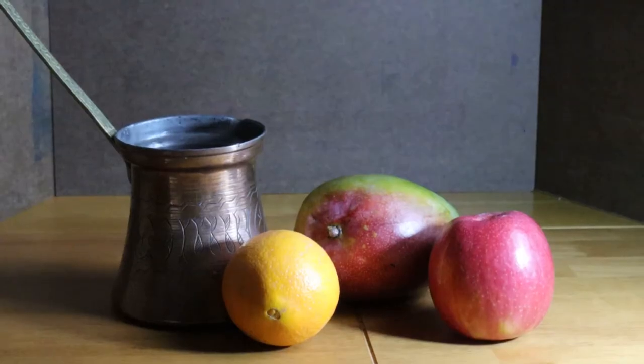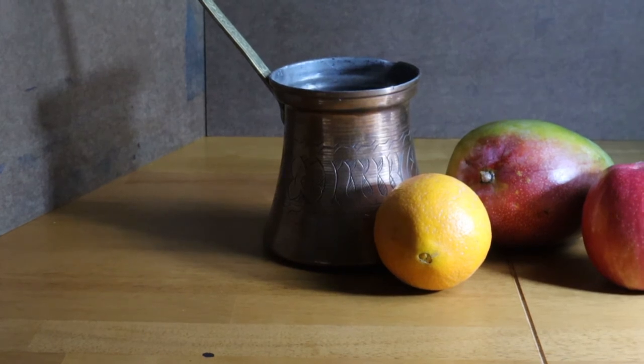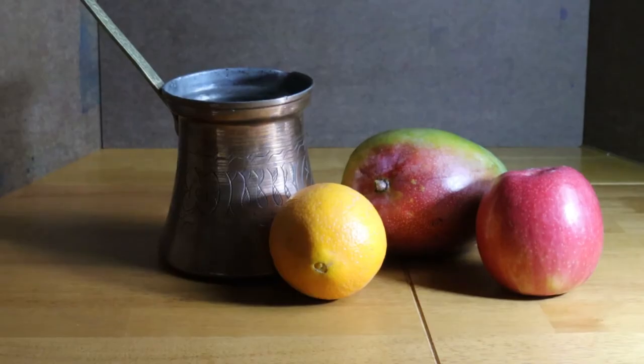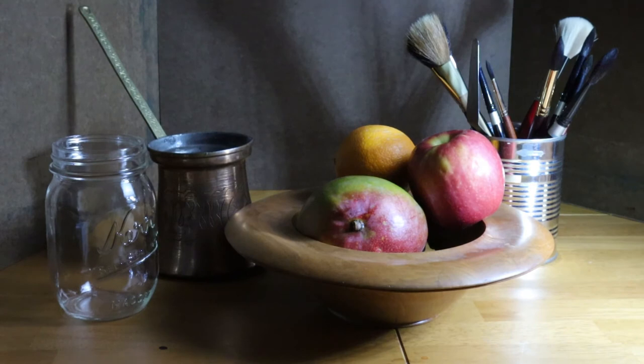If you place additional items in your frame, you want to make sure those objects don't leave the frame right at the corner. As you can see, the handle on this copper pot leaves at an awkward place right at the corner, and you typically want to avoid that. There's nothing wrong with having objects outside the frame, but you need to balance them within the frame and really don't want to cut an object right in half, just like I did with the apple here. This is a much better composition. Just start putting things in the frame and arranging them in different ways, making sure they're overlapping with a nice sense of placement. You can also view your composition through the frame of your camera, which offers you an automatic frame to use.